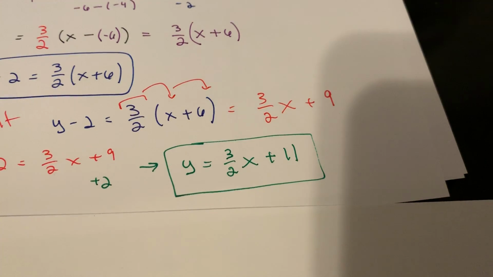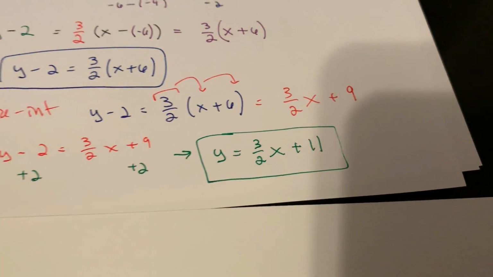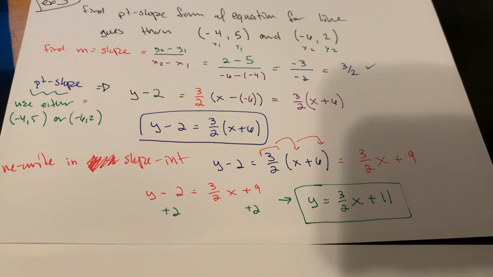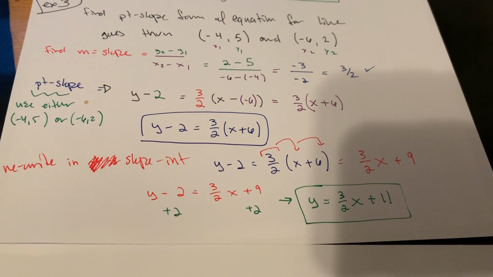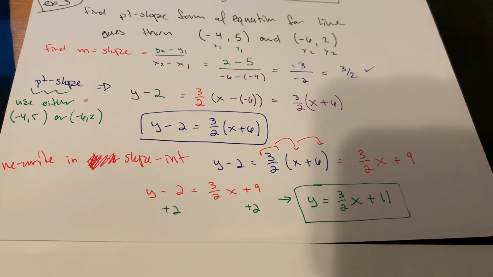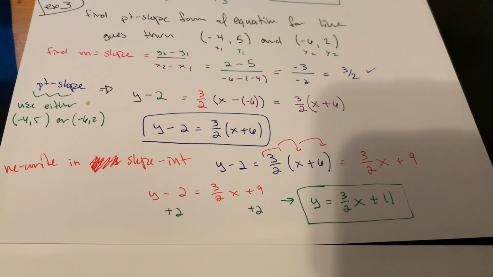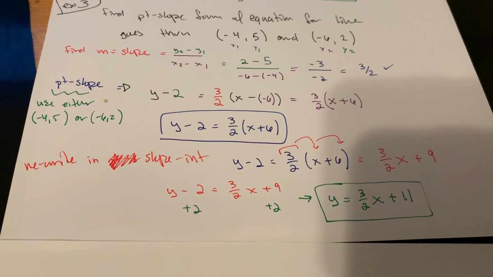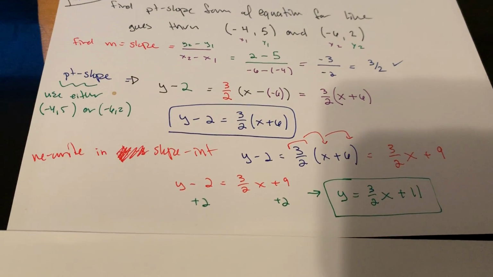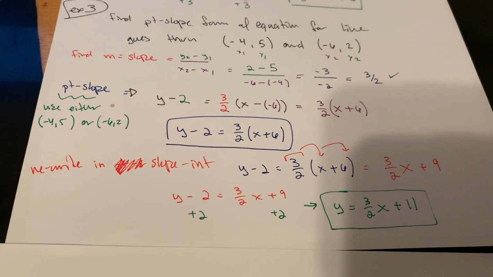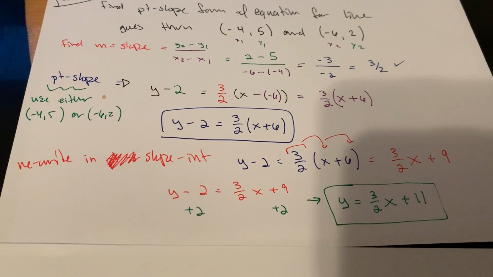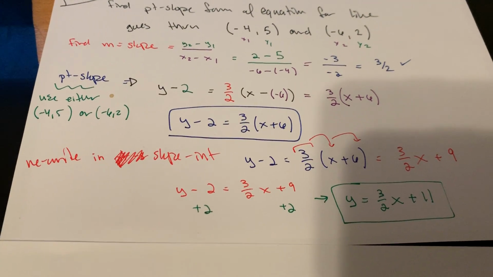I'll try to get this out of the shadows here. So that's the idea. That's how we're going to get these two different versions of these equations. Simplifying all this stuff, just setting it into the formulas and cleaning it up as needed and rearranging it. So that is point slope form and slope intercept form. Next thing we're going to do is use it to make some graphs.